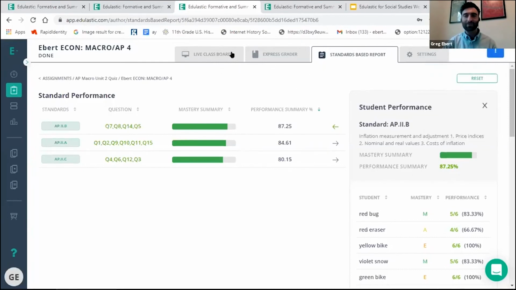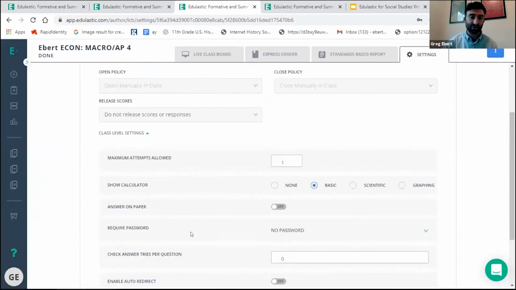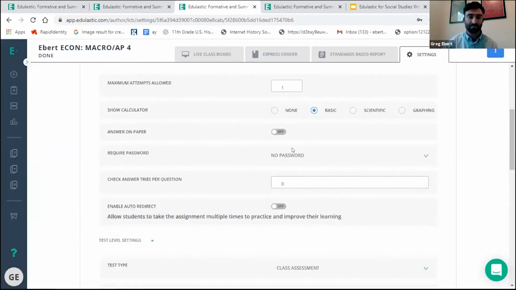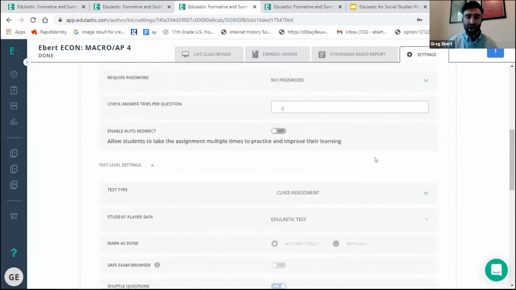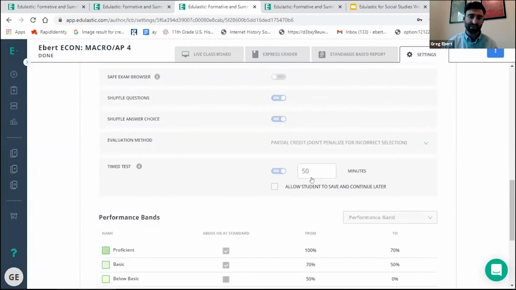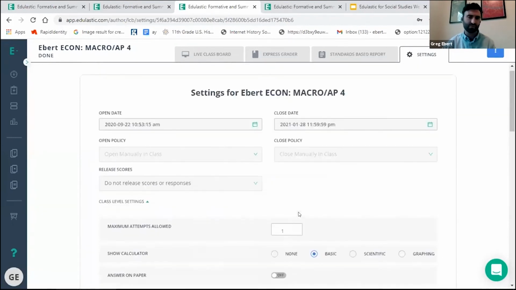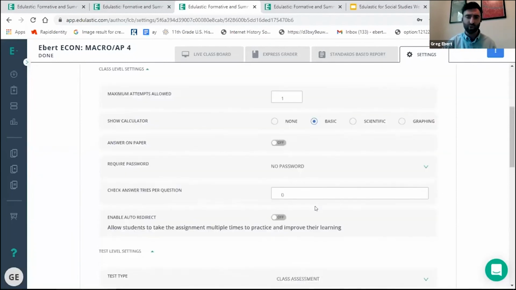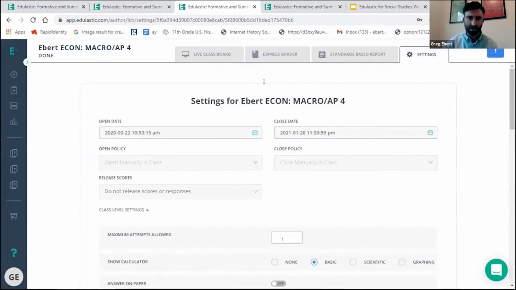You can, with the test, do a lot to allow students to succeed, whether it's in distance learning, whether it's at home. So you can set it up for students to open manually in class. You can have it be open for a week or something and have students do it on their own. You can have students get multiple tries. You can do a lot here in these test level settings to make sure that it works for students. You can shuffle answer choice. If you do have teacher premium, you can do shuffling answer choice and using the safe exam browser as well. So there's really a lot that you can do. You can make the tests work for you. They don't have to even be tests.